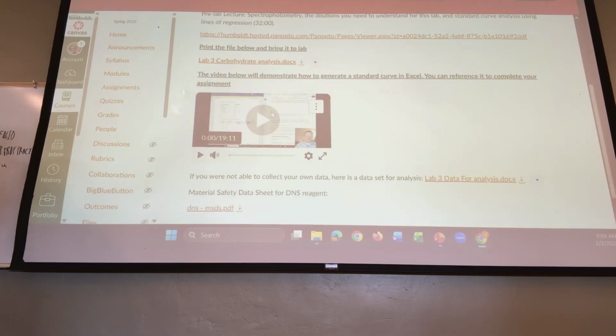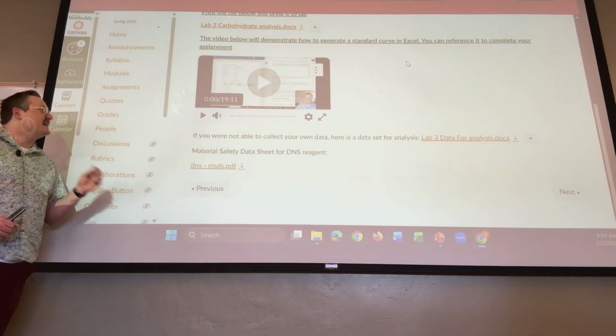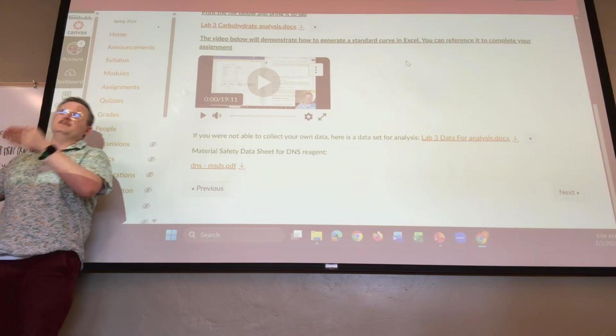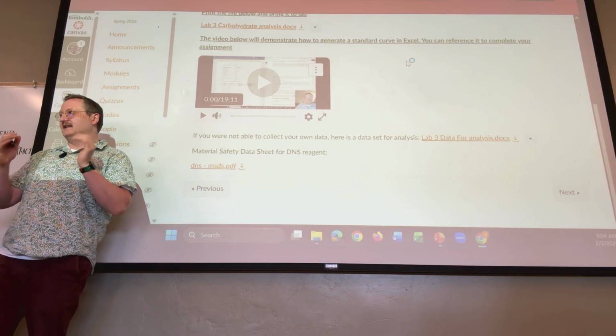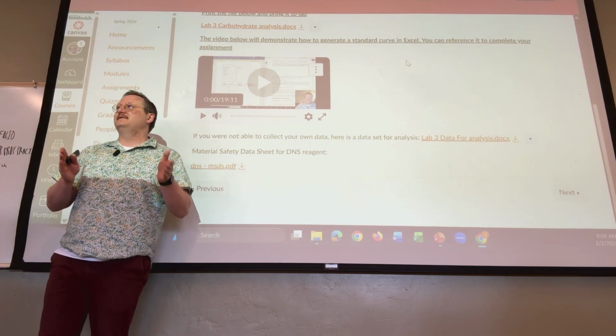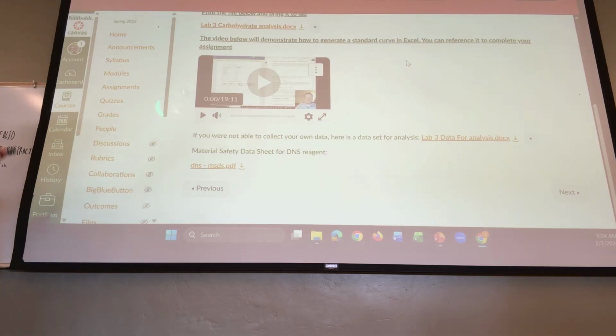And then when it's time to do your assignment, which will be generating a standard curve in Excel with a figure and then moving it into Word, putting a figure caption under it, putting the findings of your lab in the figure caption, and then exporting that as a PDF, just running you through the process. The whole process, I've recorded myself doing it.